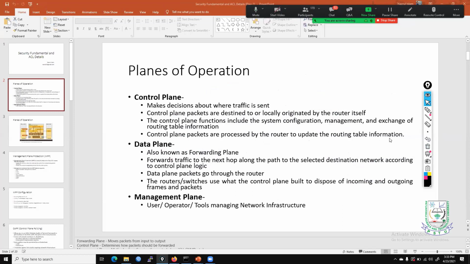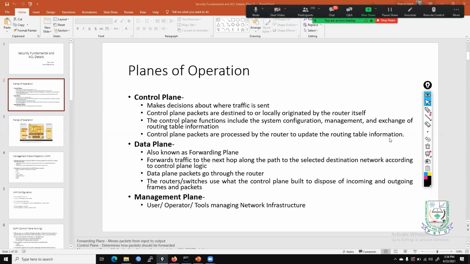The control plane is responsible for exchanging routing information using routing protocols like RIP, OSPF, EIGRP, building the routing table using those protocols, and also making the ARP table. So the control plane is the decision maker for how traffic will be forwarded on the router. That is its responsibility, right?